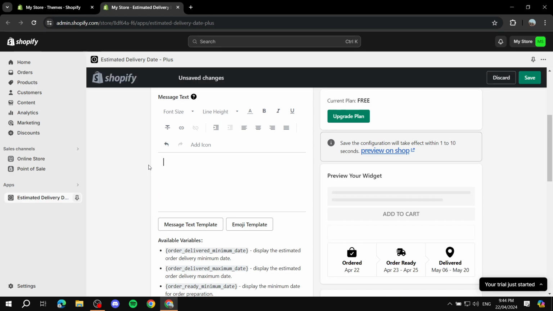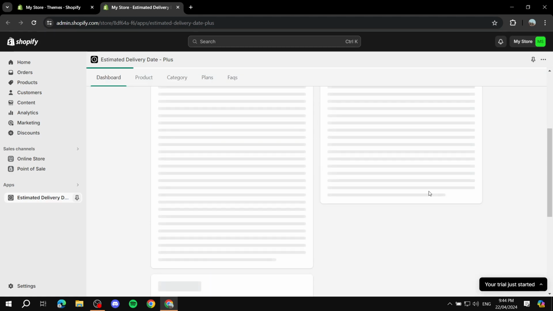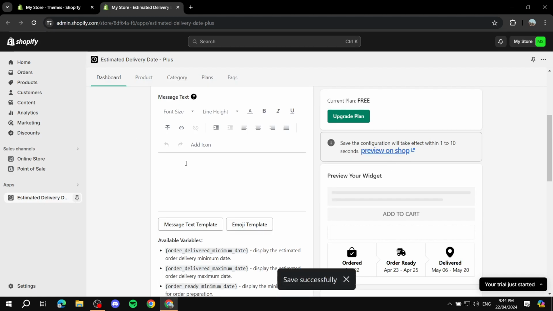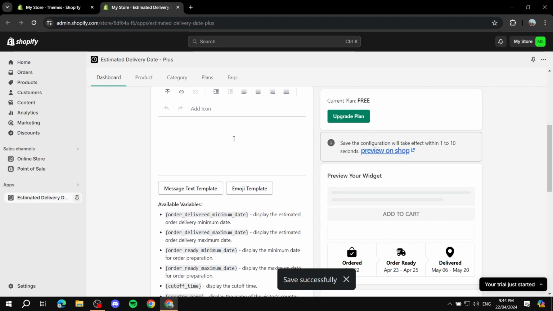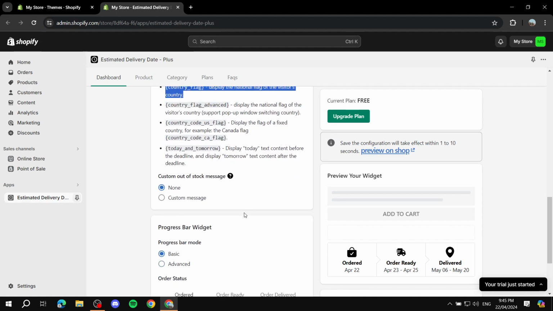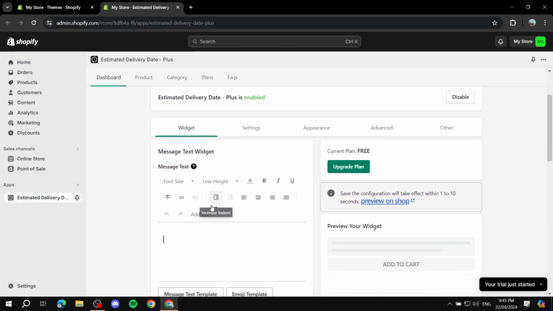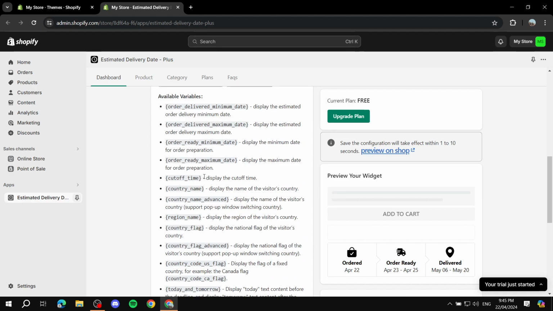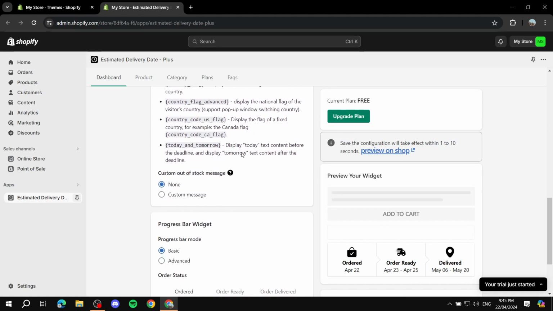It's completely fine. You just hit save. If you want it back, you can just put it back again, and you can use those variables in this text place, and you can just type something that is going to be completely customizable by you.